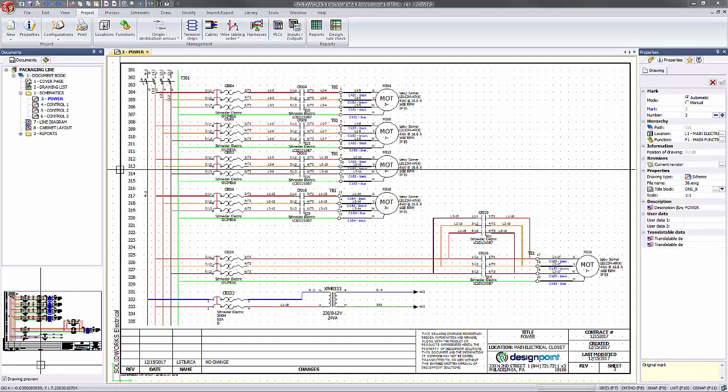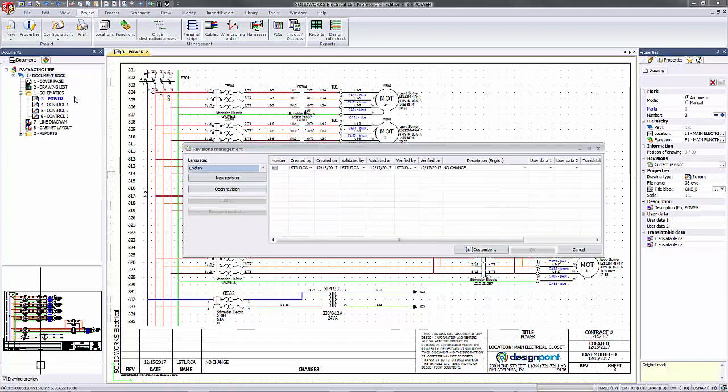So now that our project is complete, we look back and we realize, oh man, we got to make a change. We don't need one of these motors. We want a different part for one of our relays, whatever it is. One of the great things about this program is that revision control is built right into the application.